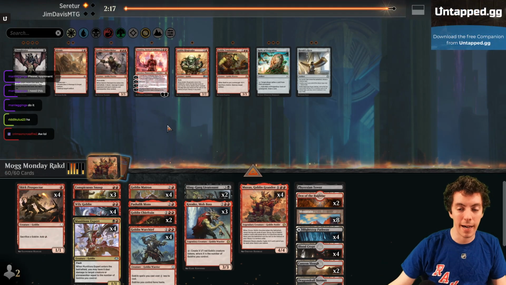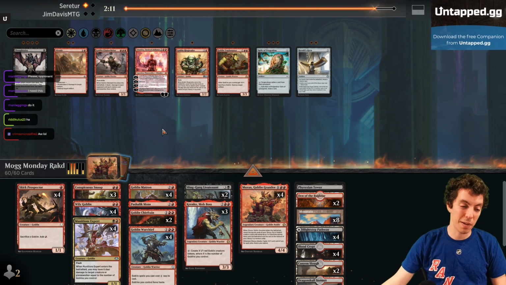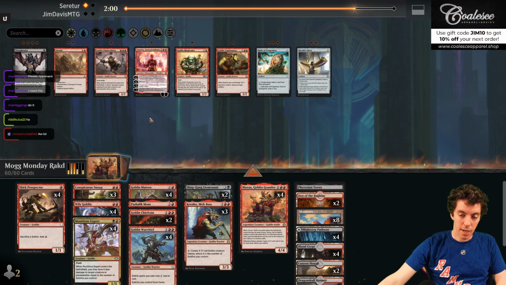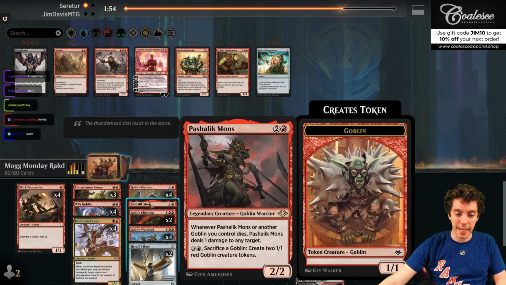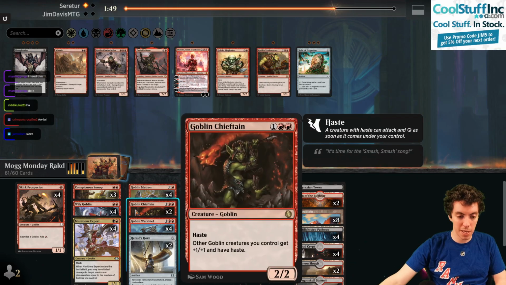So we're going to bring in Herald's Horn. They have Massacres, infinite blockers. Chain Whirler? Not great. I don't really care about their whole food thing that much. Bring the Horns. Shave some Pashik Mons and maybe some Chieftains.